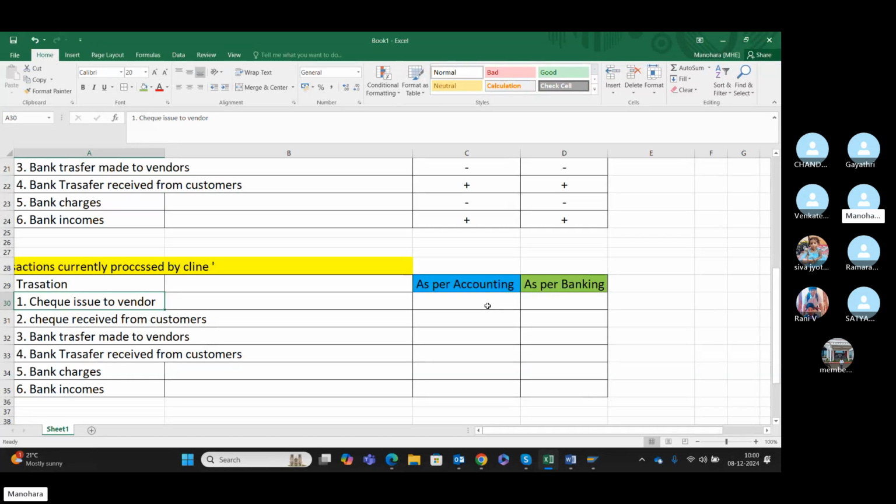How is the recording happening in our system? If you are issuing a payment, how is it happening, bank credit or debit? Credit, right? Yes, according to bank, it will be credit. From the perspective of the vendor line item, it is vendor debit and bank credit. So you are talking about the bank transaction, whether the bank is debiting or crediting. That is why the bank will be credit and the vendor will be debit.